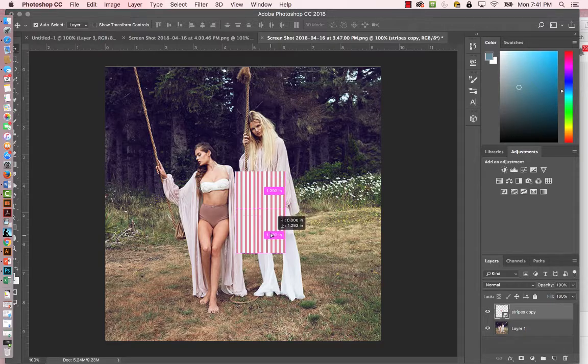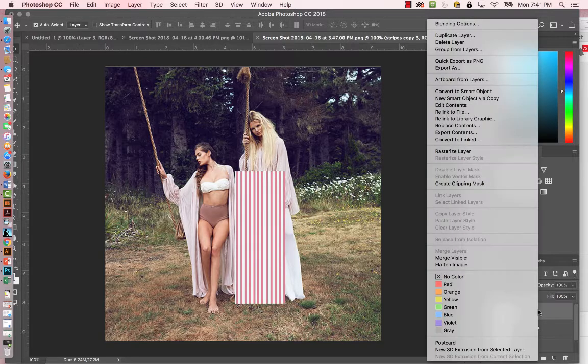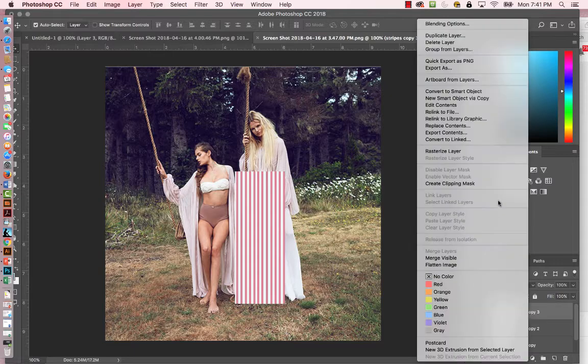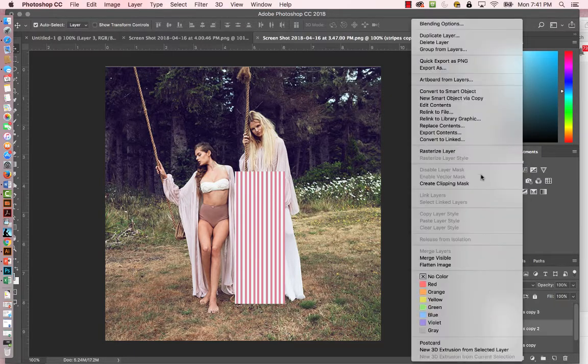I'm just going to Alt and drag, and then Alt and drag, and as you know, that makes a copy. Now I've made this to be 3, and it's enough to bend and play with Puppet Warp over that one leg. Then if you notice over here, I've got 3 layers. So what I need to do on these is rasterize each layer so I can do what I need to do.